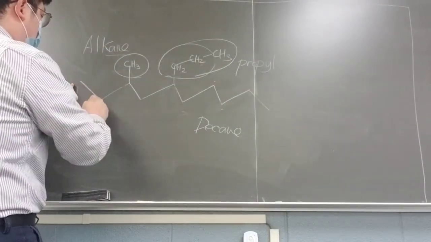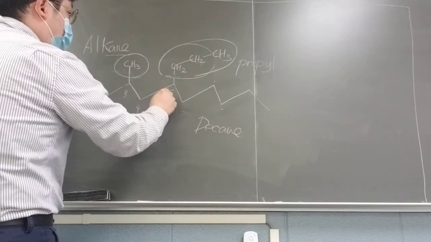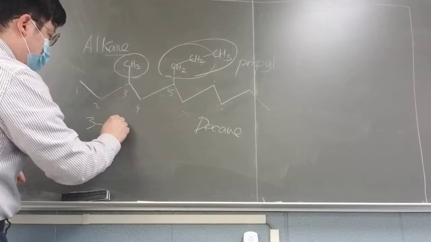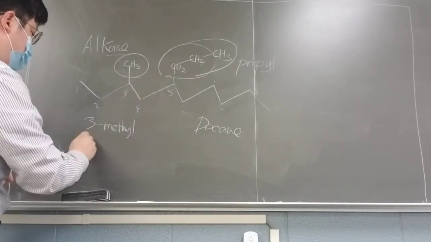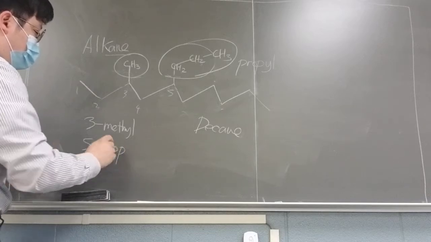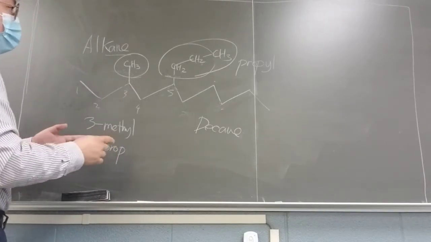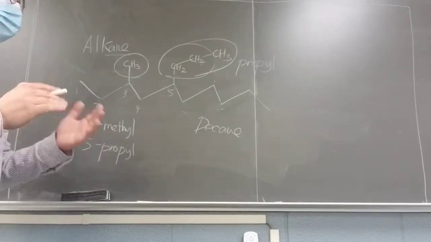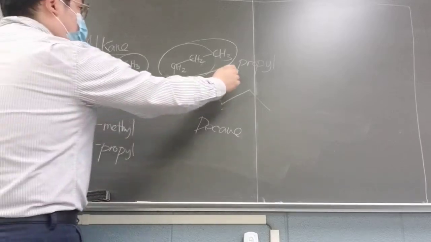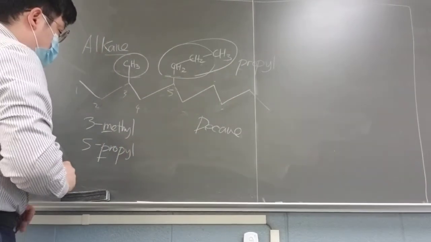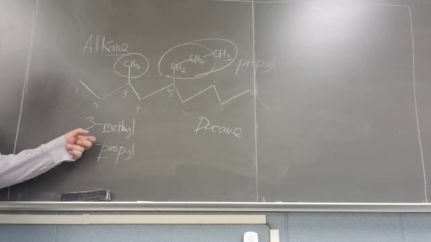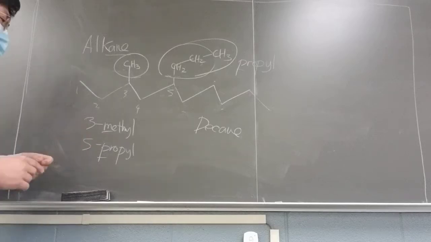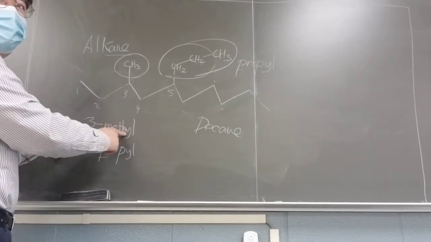So we count this one again, 2, 3, 5 in here, and this is the 3 methyl here, methyl, and this is a 5 propyl. It's just the same because prop means there's 3, but I just put the YL instead of ANE because it's an alkyl group, an additional group to your base. Okay. So in this case, can you guys guess which would come first, M or P? M, right? Yeah. So in this case, you're actually going to put this methyl group first.